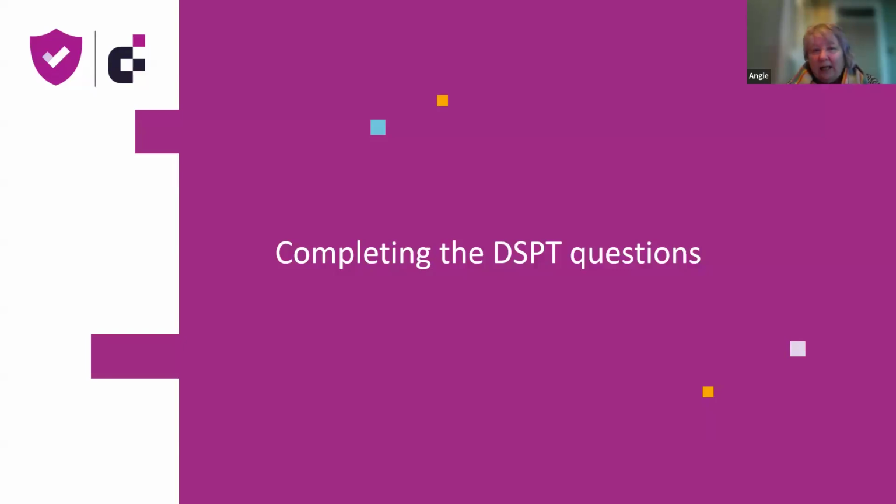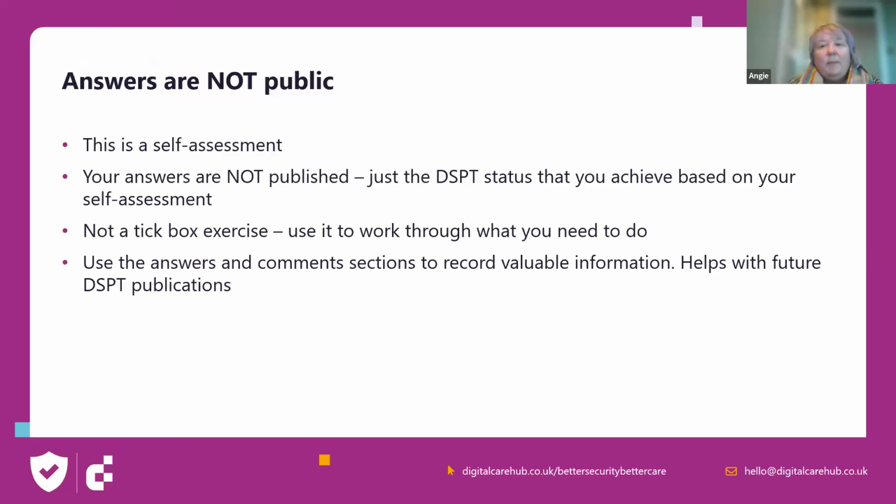Okay, so we're going to be looking at completing the DSPT questions. I'm going to help you to understand how to do this. And then if we go to the next slide. So please remember that when you answer this, your answers are not public. This is a self-assessment. Only the status is published, so nobody can see your answers.